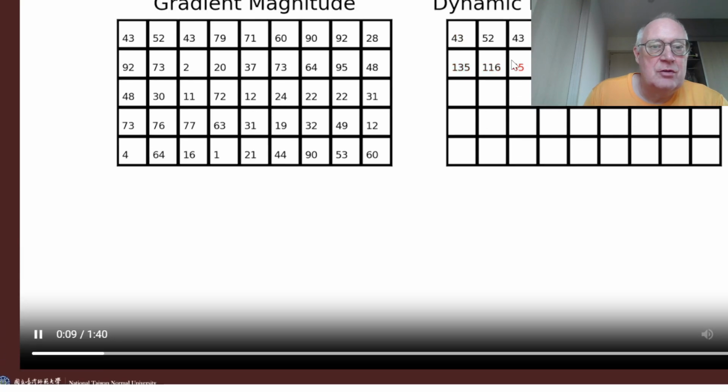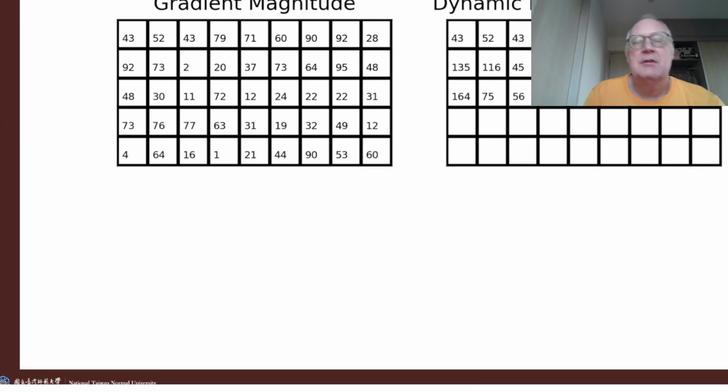But it doesn't show the relationship quite so nicely because you're missing the gradient. Like you need to look on the left side and then add that up here. So this pixel would be 30 plus the minimum of 135, 116 or 45, where the minimum is 75.